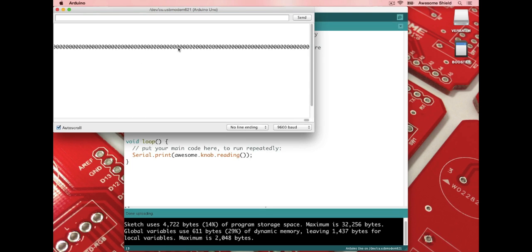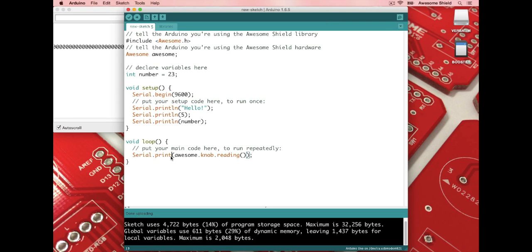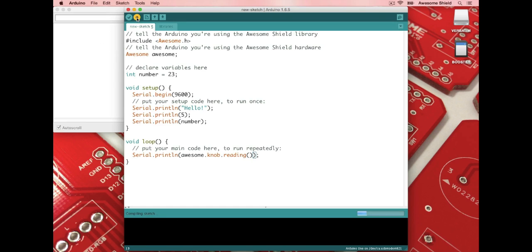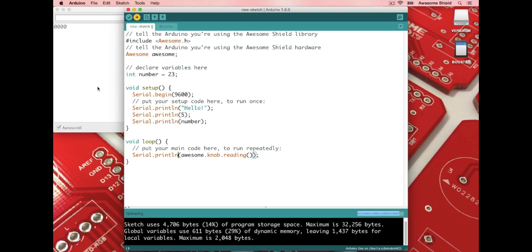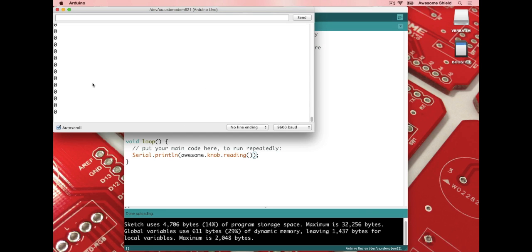Okay, so it looks like I'm getting a whole bunch of zeros. I'm going to try moving the knob on the Arduino and see what happens. Okay. So now I'm not getting zeros anymore, but I can't really read the numbers because I didn't do print line, so they're all getting jumbled together. Let's try this again, but with println. Uploading again. And let's see what comes out in our serial window. Okay, so now you can see each zero is on its own line. And if I increase the value, I'm getting numbers that are expected from 0 to 1023 at the ends, and in between I'm getting numbers in the middle. So this is great. This is telling me exactly what position the knob is in all the time.